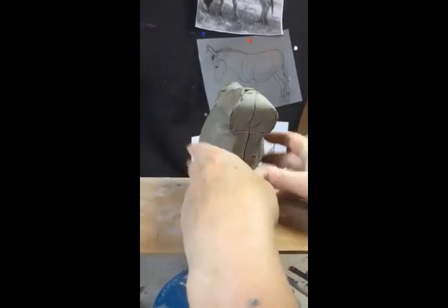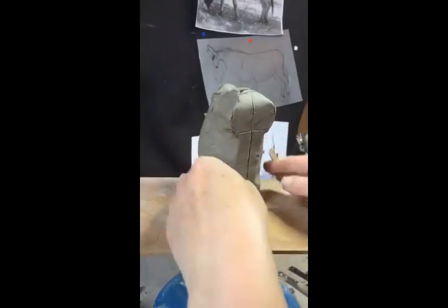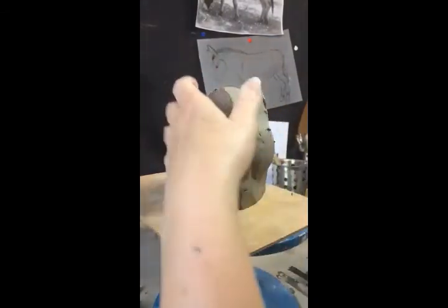Turn it to the back view or the top looking down, and then get your symmetry back in. So I've pushed out too much to this side, I'll need to bring that in. Start getting symmetrical.